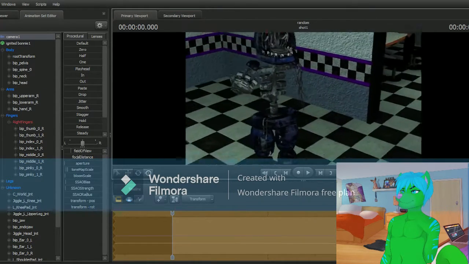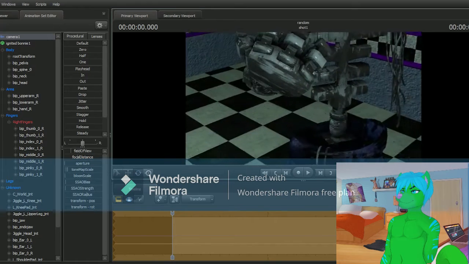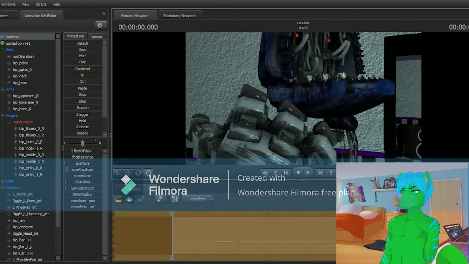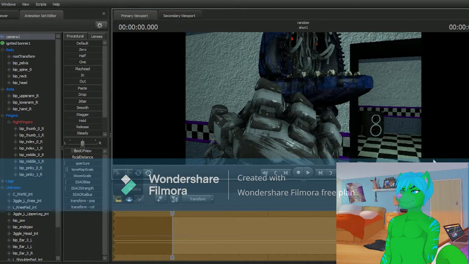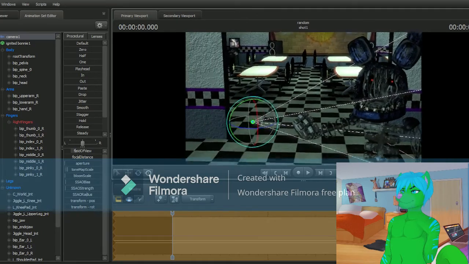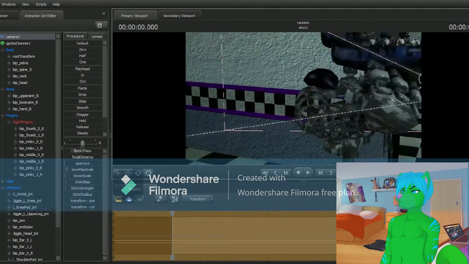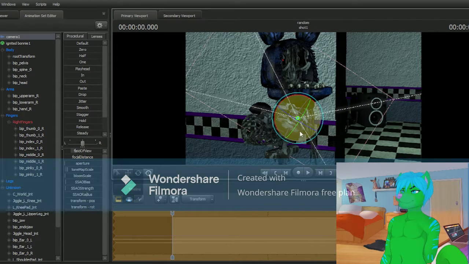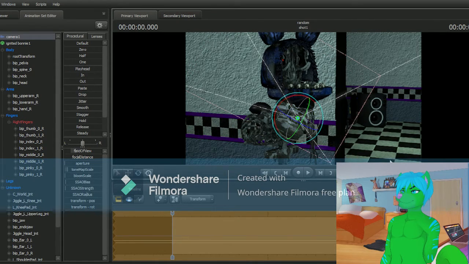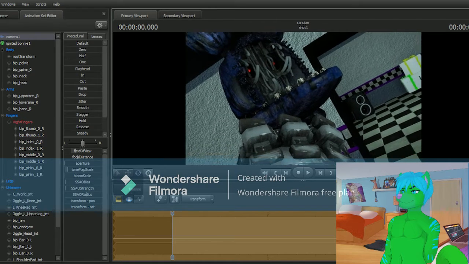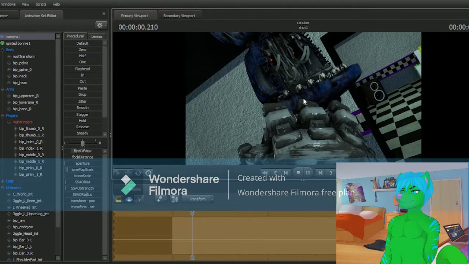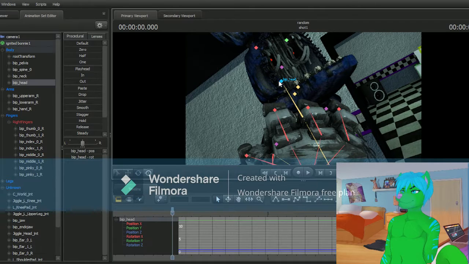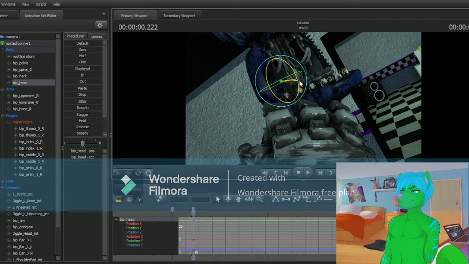Camera, you can do something like this. Let's say I want to be right by his fist, and have it look like we the viewers would be looking up diagonally at him. We can do this, and go like this. And see, now we get this little view. And then again, we want to add head movements if this is the case.